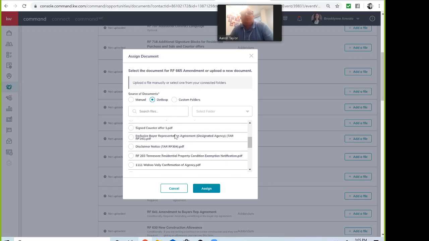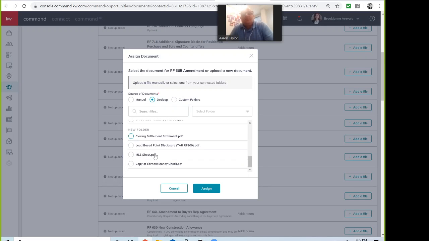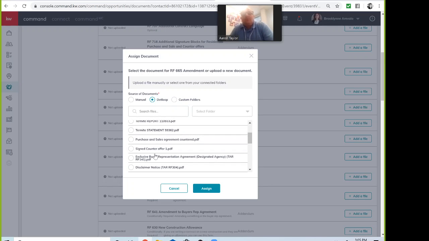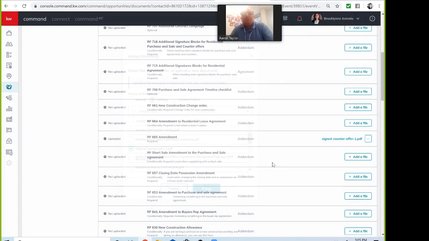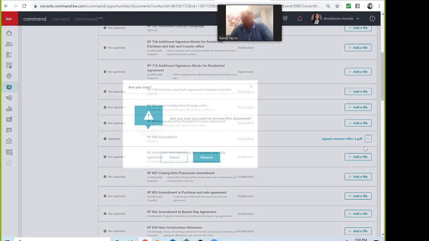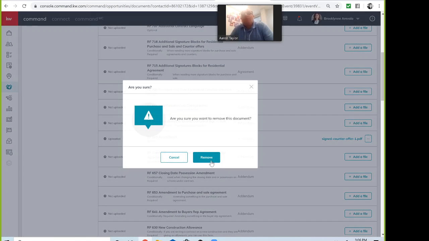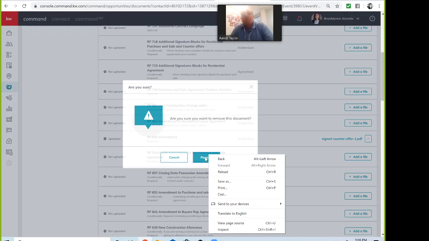Then we can scroll through the list of files in dotloop and pick the one that goes with it. So we're just going to pretend it's this one, and then hit assign. There it is. Now it's in there. If you accidentally upload the wrong one, it's not a problem. You can just hit the three little dots and hit remove. Are you sure? Yep, I'm sure.